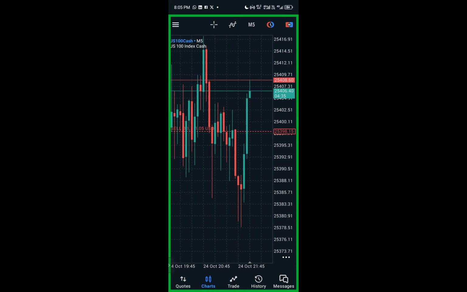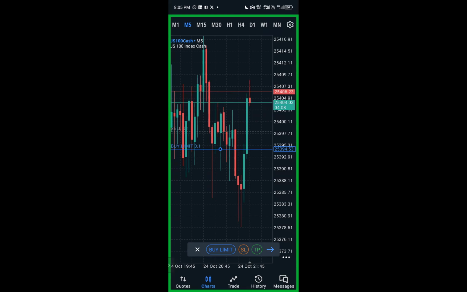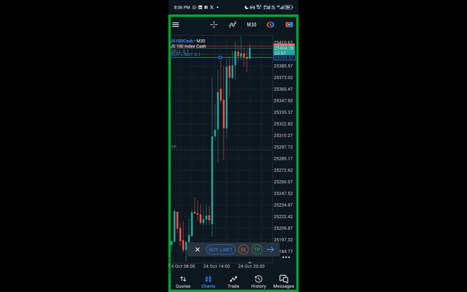Go to 30 minutes. Right now, look at the top. Your top left corner has what we call the M5. Have you seen it? US 100 M5 says M5 at the top left corner. Click on that M5. Yes, okay, now you can see 15. It brings out 15:30. That's what we call 30. We go to 30 minutes to give you a broader view right now. Can you see where the TP level is? Exact place I have for my TP.